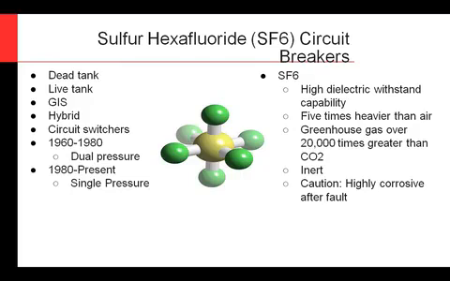The gas itself is an inert gas, so non-toxic. It doesn't react with anything, but when there's a fault and you combine the gas with moisture in that circuit breaker at high heat levels, it produces some byproducts that can be highly corrosive. So if you have to go in and maintain a circuit breaker that's suffered a fault, or if you're working near the interrupter, near the arcing zone, the arcing contacts and the residue trap there, you have to be very careful and make sure you're dressing hazmat, you're not breathing this in, wear a respirator, different things like that, because it is a highly corrosive substance.